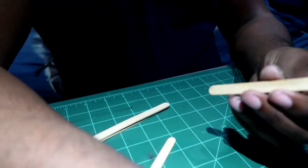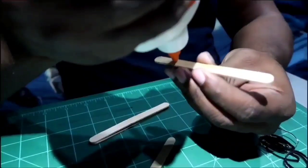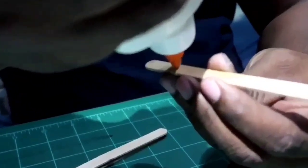Oh, hey, buddy. What's up? On today's episode of Woodworking with Gerald, we're going to turn these popsicle sticks into a wooden barrel. What do you mean? You heard me. Here we go. We're going to be using Elmer's glue. When you use Elmer's glue, remember to twist the cap.